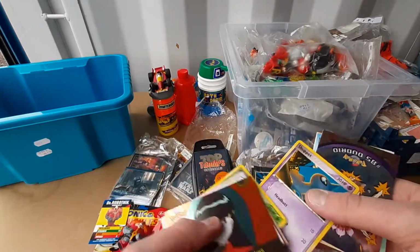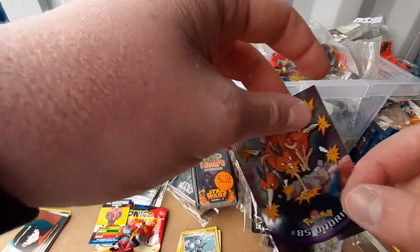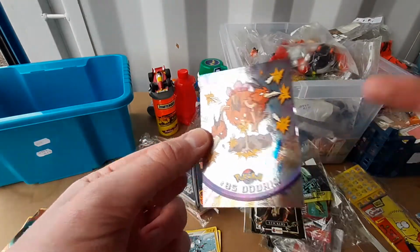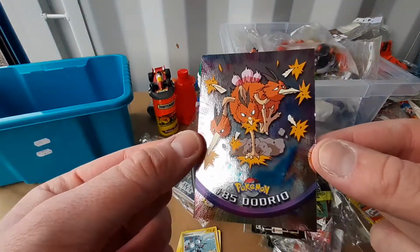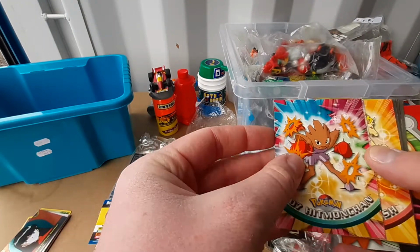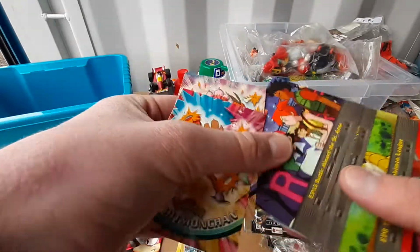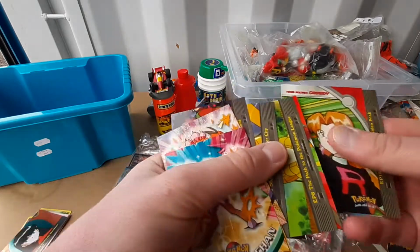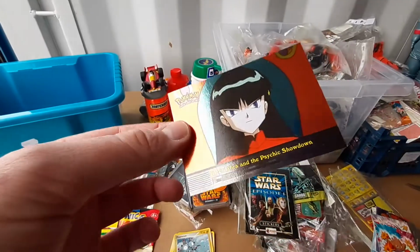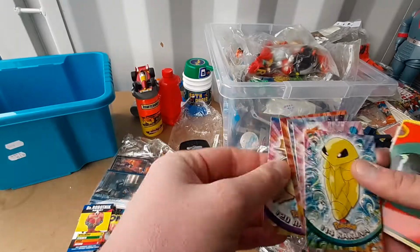They didn't look it in the... Yeah, these are actually probably worth listing individually. You do find with these Topps cards, if they haven't been kept in a folder, the corners get blunted. There's a little bit of wear to the edge, which is devaluing, but they're in pretty good nick overall. There's one card from this set that does go for quite a bit of money. It's the holographic Charizard. It's a card more like a screenshot from the movie. It doesn't look like I've got it here, but they're in pretty good condition. They're probably worth a couple of quid each.